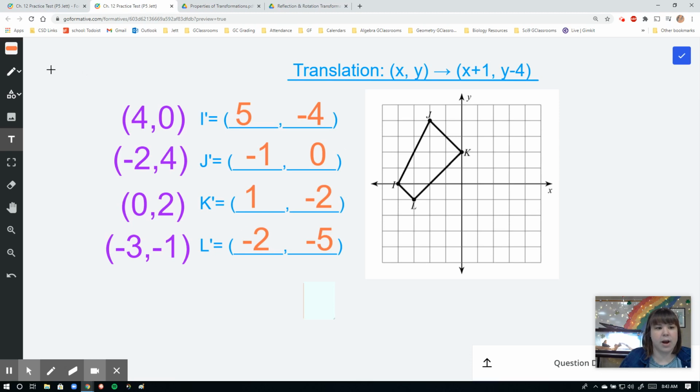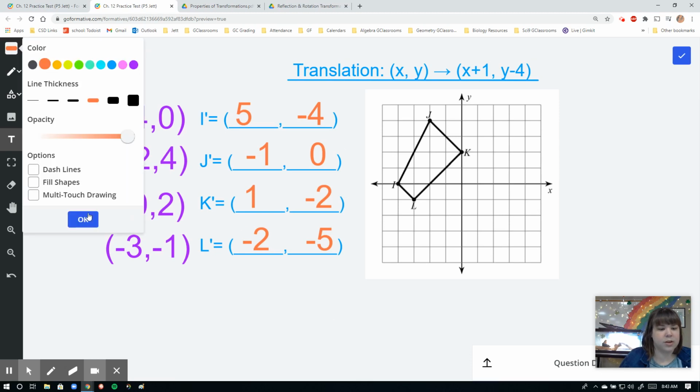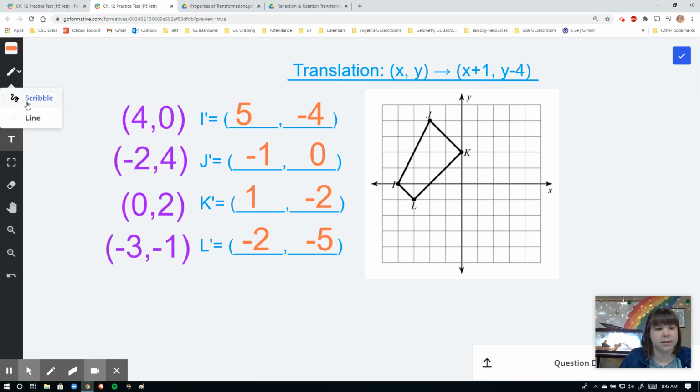I'm going to go ahead and graph these. Another way that you could have done this transformation or translation is take your x values and move them to the right one. So K would be here. So take the point K, so move it right 1 and then go down 4. So 1, 2, 3, 4. And if you notice, our point for K, we said was 1, negative 2, and that's where we moved it to, 1, negative 2. So you can do it either way.